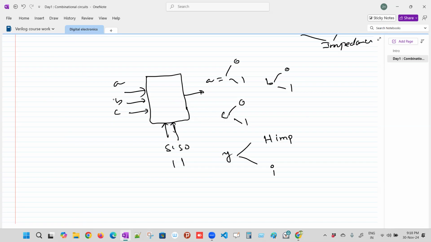The other way is to hold the last value, whatever it has been given. Like 0 0, 0 1, 1 0. Among these, whatever may be the last condition that occurred, it may be 0 0, or 0 1, or 1 0. Later on, if 1 1 happens, whatever had occurred last prior to this, that value it has to hold.